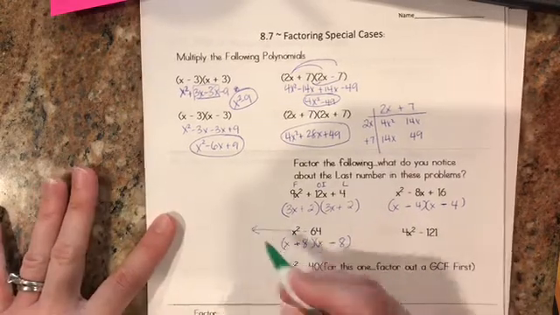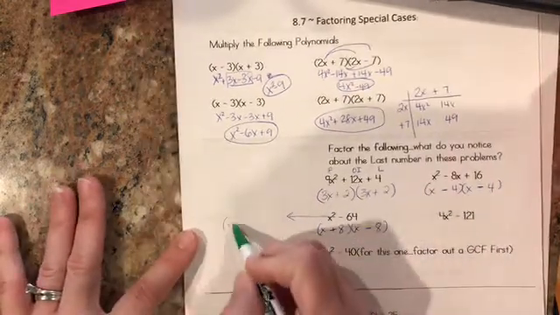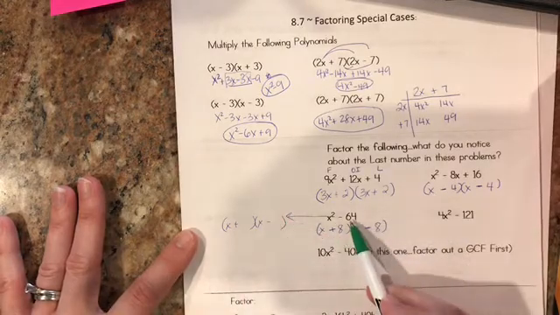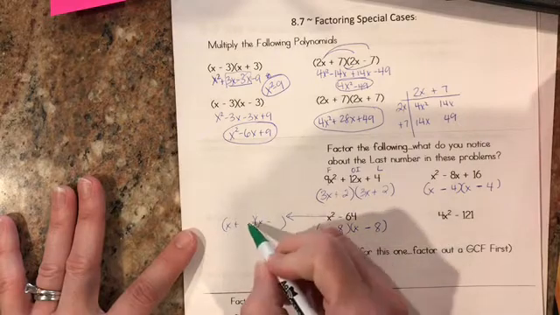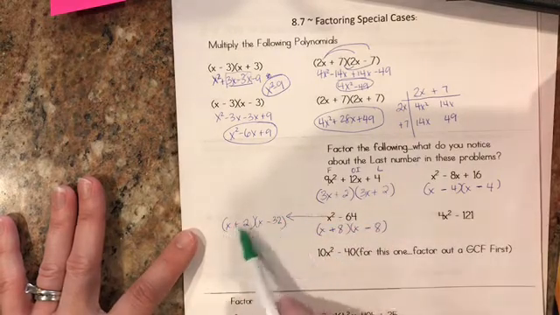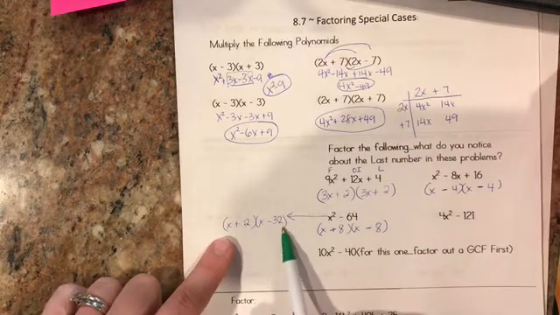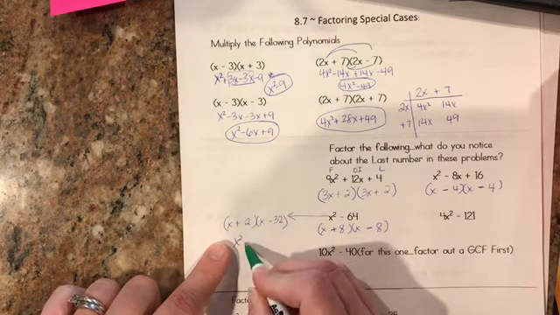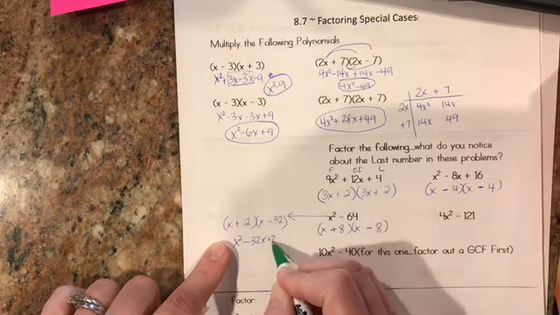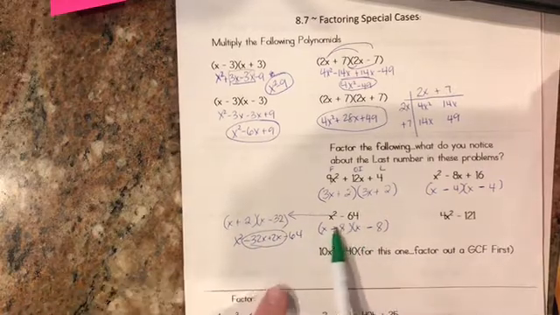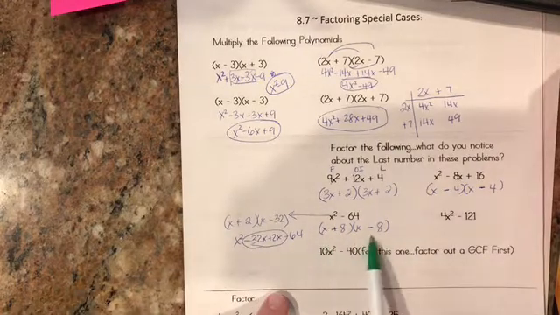Sometimes kids make this mistake. They remember it's x times x, and they remember there's a positive and a negative, but they'll pick something else that multiplies to 64, like 2 and 32. Well, that's not going to work because when you do the outside inside, it's going to end up being x squared minus 32x plus 2x minus 64. And we don't want that in the middle. We want the middle to be empty. And the only way that happens is if these are positive 8 and negative 8.